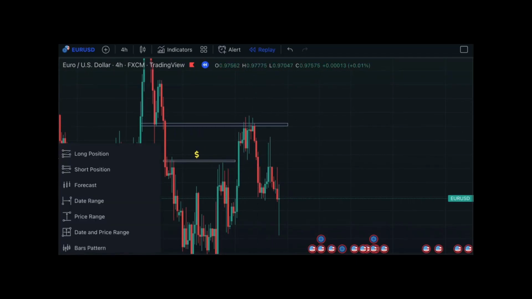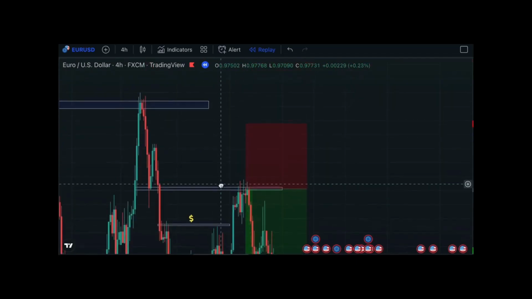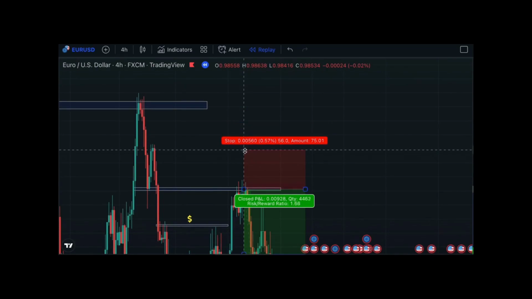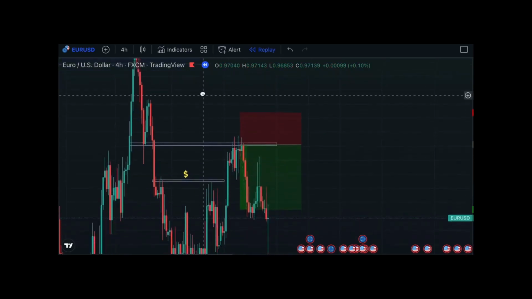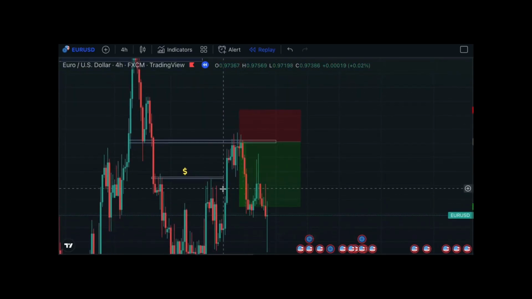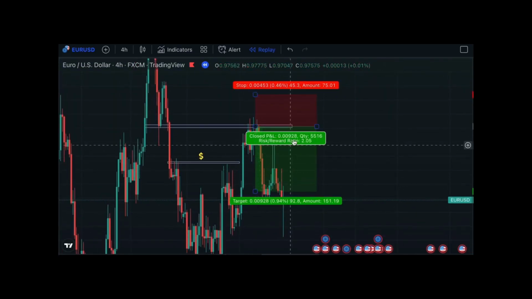At this area is where we would place our sells. Usually we would place it around the high or above the high, but the stop loss is pretty big. I like to have a little lower stop loss. And for 1 to 2, and as you can see, perfect. We hit our 1 to 2 entry.